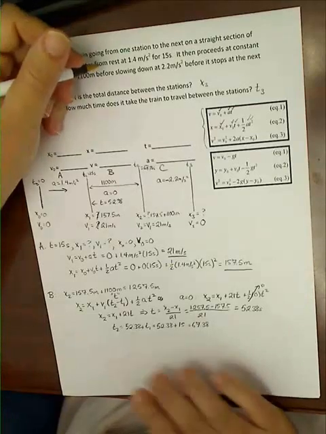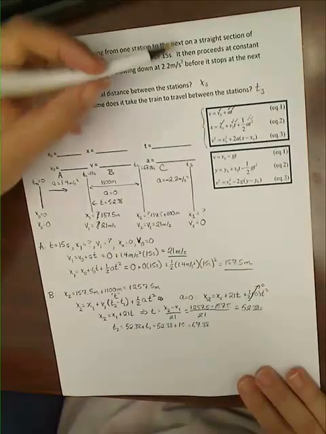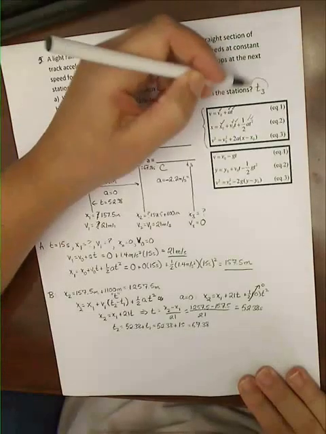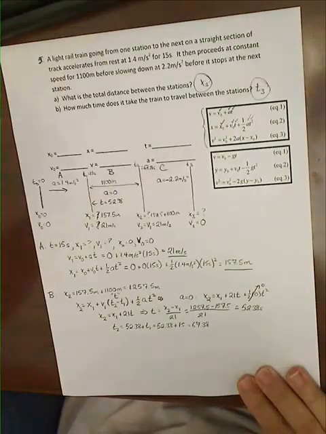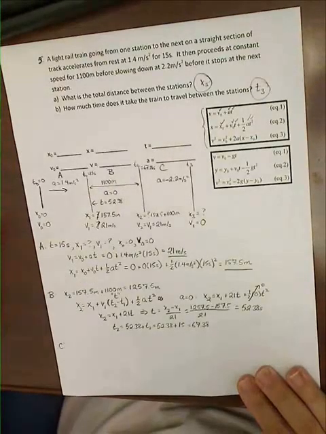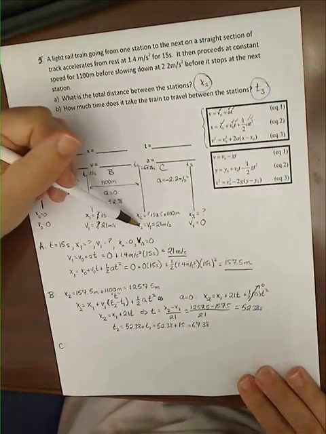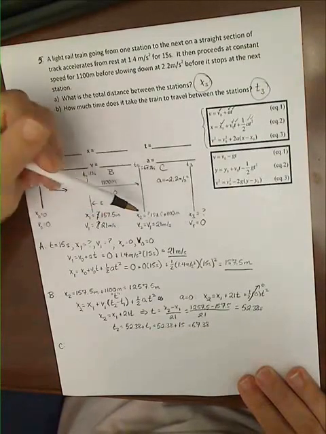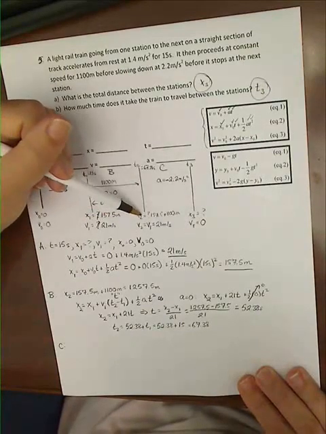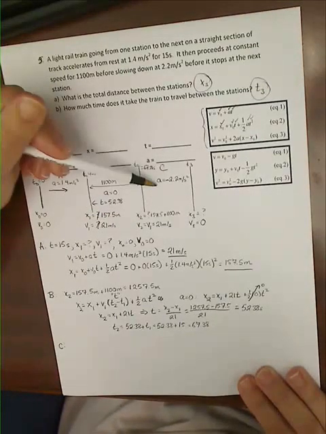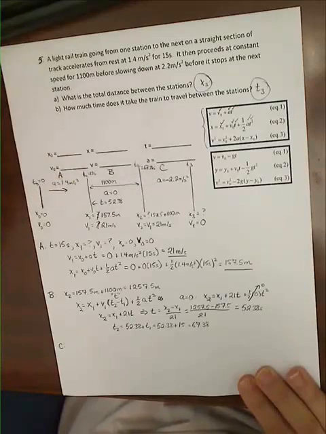All right, now what's next? Well, remember, we're trying to solve for x3 and t3. So let's just go on to stage C, and we're going to do exactly the same things that we did. All right, so I know my initial speed and my final speed. I know my initial position. I don't know my final position. I know my acceleration. I don't know my time.